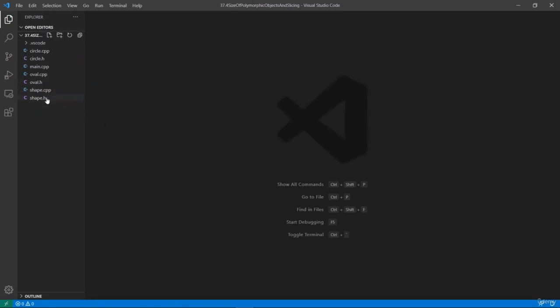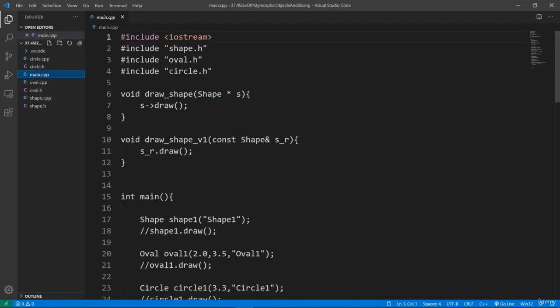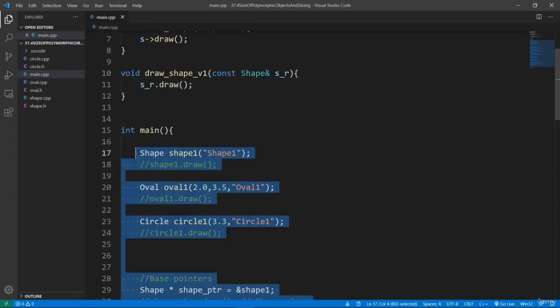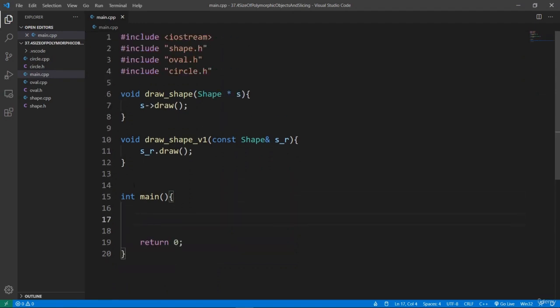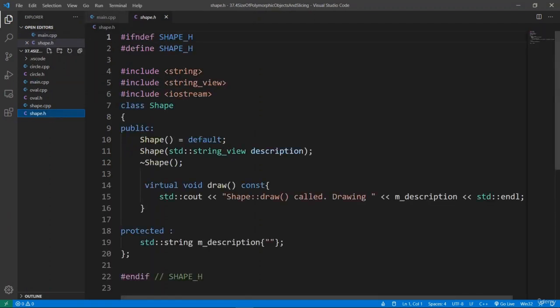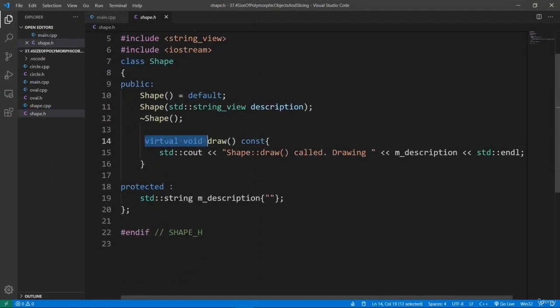This is going to give us our project, and we can head over in the main CPP file and clean up all the mess we got from the last previous lectures. We can also take out these functions because I don't think we need them here. And we are going to check out our classes. Notice that we are using dynamic polymorphism because we have virtual functions here. So if we happen to be using base pointers or base references to manage our derived objects, we will get polymorphic results.